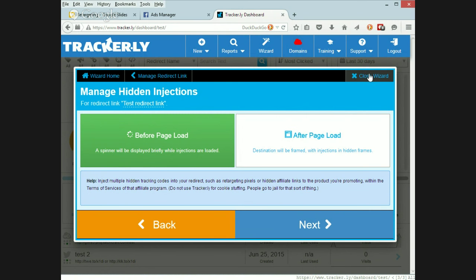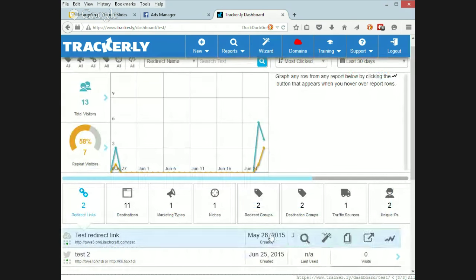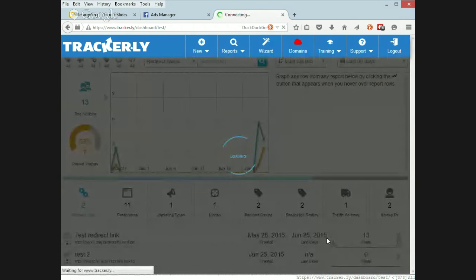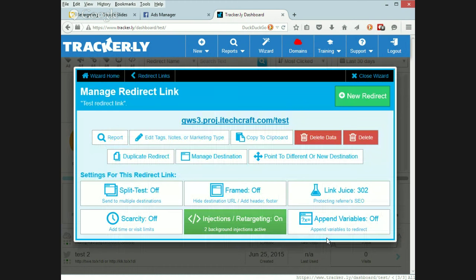So those are hidden injections. Let's take a look at the visible ones that I created. I created this very boring hello header. Things are a little bit slow on my computer right now. Links load a lot faster than this, but when I'm doing video, everything slows down a lot.